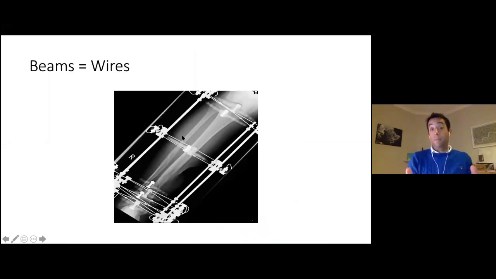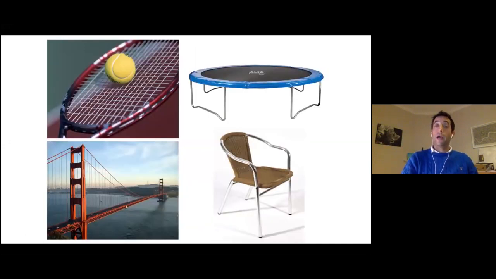In the frame, the beams are the wires, not the rings. And the wires are under tension. What you need to understand is that something can be inherently very weak, very floppy when it's not loaded under tension. A wicker chair, for example, is made of grass. Grass is not very strong stuff. I can snap the blades of grass in my lawn quite happily. Tennis rackets are strung with catgut historically. That is floppy stuff. Trampolines, anyone who's put one together will know when they take the mat out of the box, the mat is floppy and hopeless. I've never built a suspension bridge, but I imagine the cables are quite floppy before you string them up.